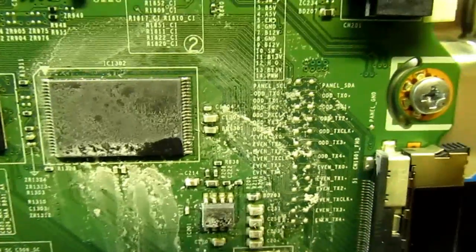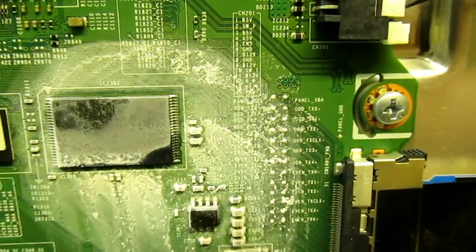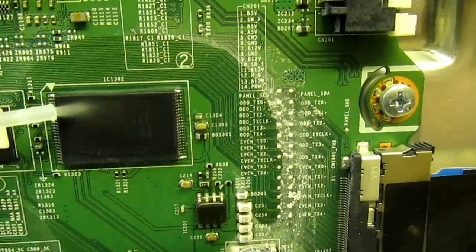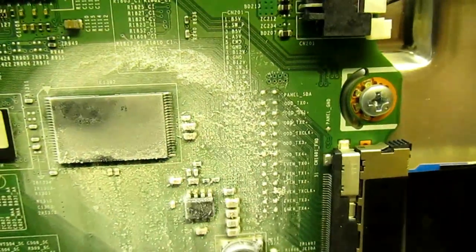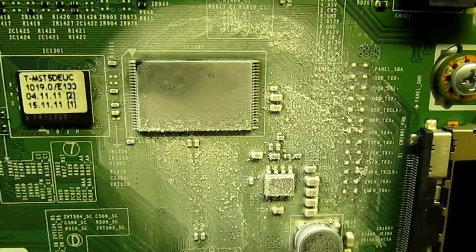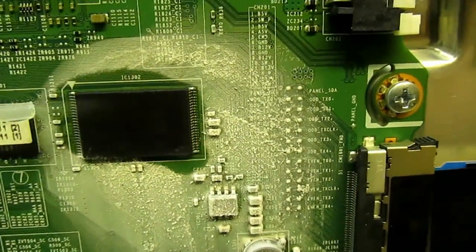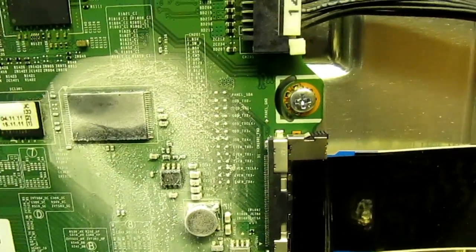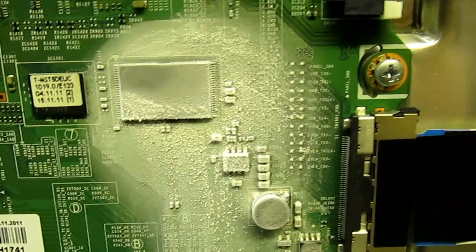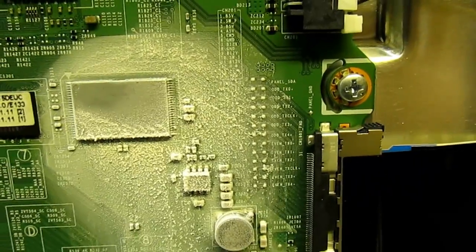So here we go. Give the tin a shake. Blow on it, you'll see ice forming. Now keep blowing on it, the chip actually goes cooler when you blow on this. So we need more spray. And then what we need to do is we need to let the coldness actually soak into the internal parts of the chip. So a bit more spray. That's what I'm using, freezer spray. It's getting colder now. The white residue you can see is actually ice forming. So we want a bit more ice on that chip. We need to get it a little bit colder yet.